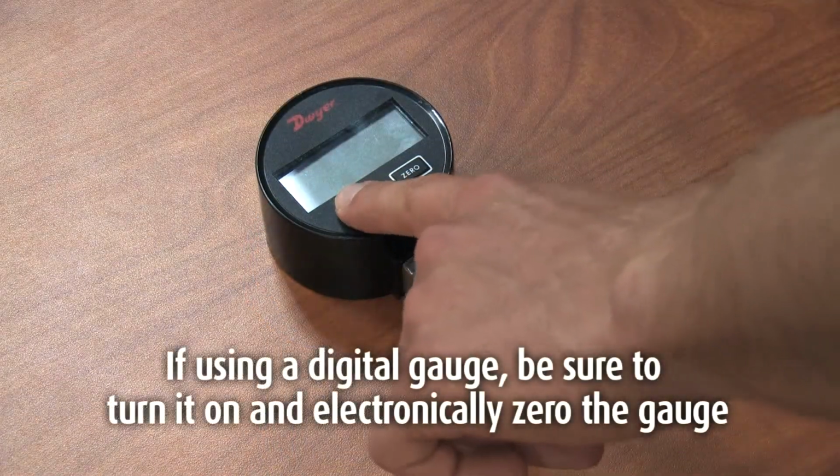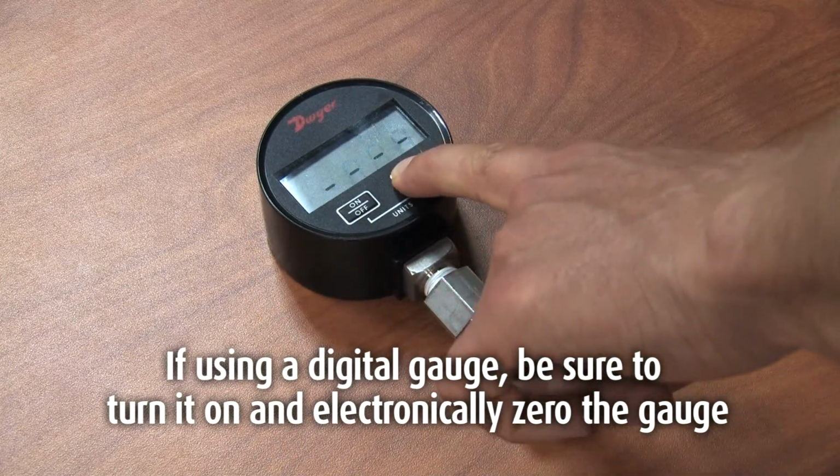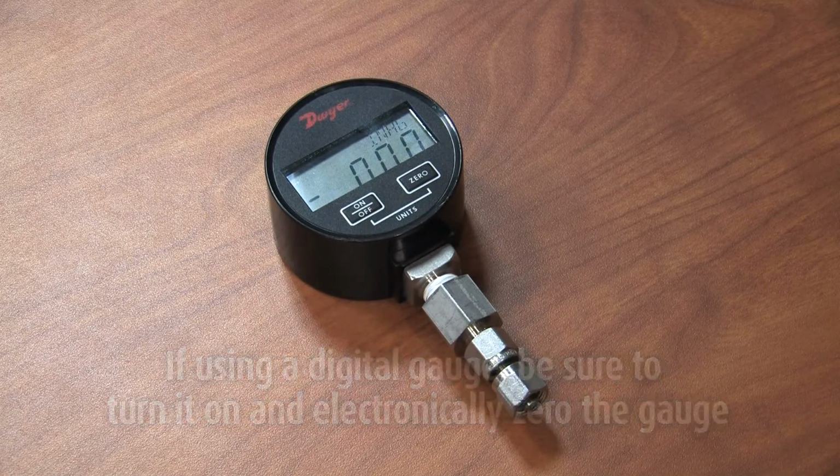Note: if using a digital gauge, be sure to turn it on and electronically zero the gauge prior to installing it on the can, following the digital gauge manufacturer's instructions.